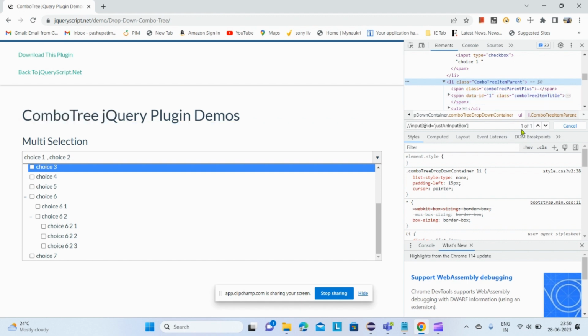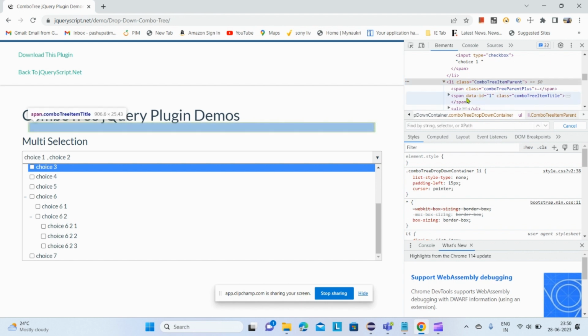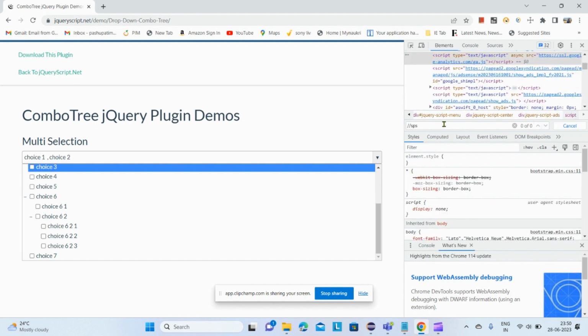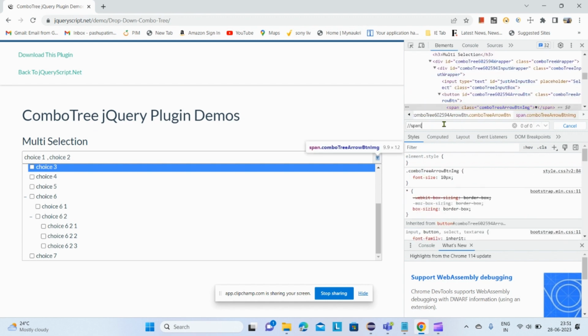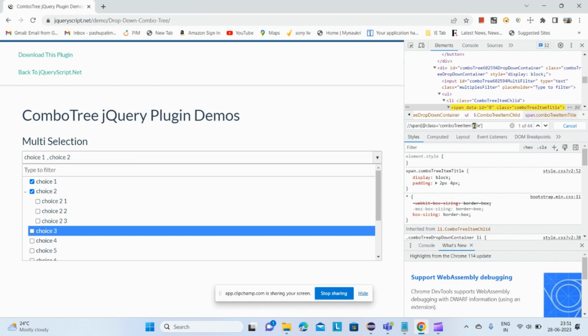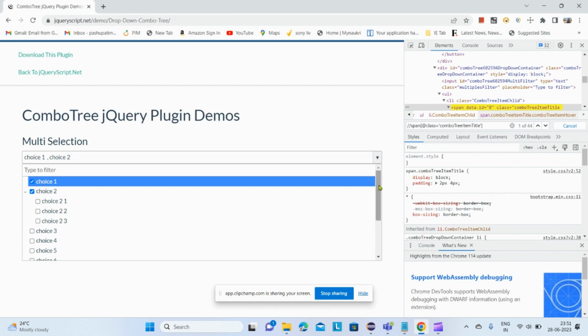Using this we will create one XPath, that is span, at the rate class equal to, paste it. Here you can see that it shows 1 of 44 elements, that is, there are 44 elements present.